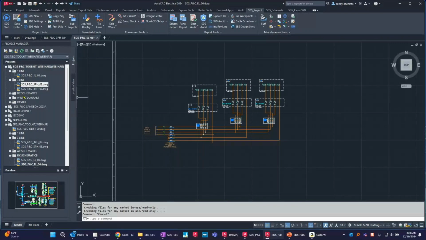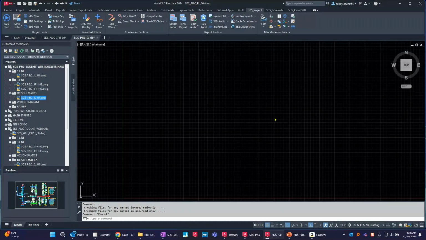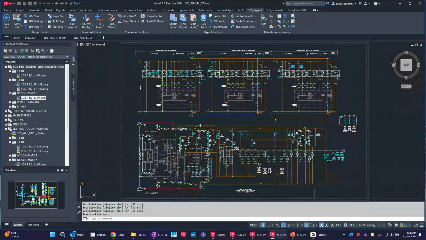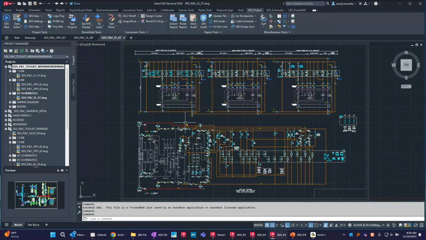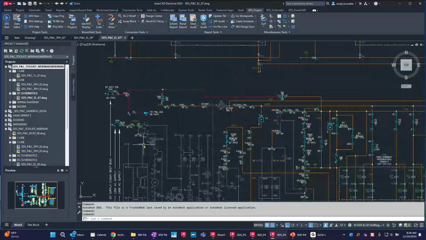Next, I'm going to open up drawing 7, and I want to show a couple of neat things here, working with Brownfield tools and the cable fan-in, fan-out tool. So I'm sure I have some of you that are used to AutoCAD Electrical and are just curious about our tools. This is going to be another great example of how we build on AutoCAD Electrical to provide better, more focused functionality for utility design.